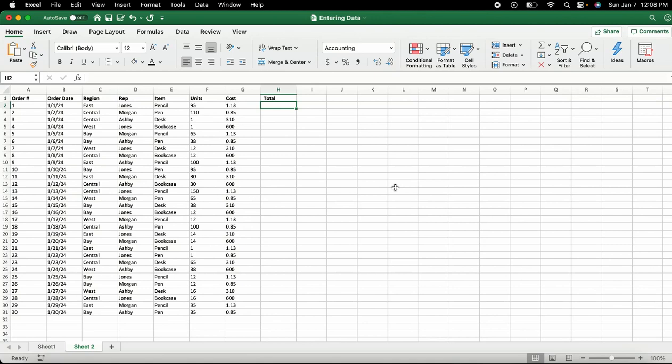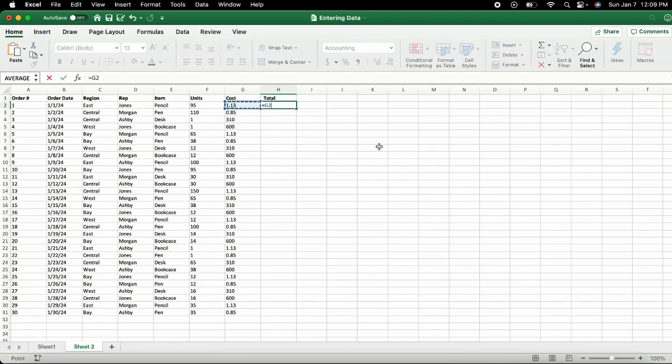Now I want the total because it turns out that this person sold 95 pencils at $1.13 each. So here I want to multiply the cost by how many units were sold. In my column H, I can just hit equals on my keyboard.